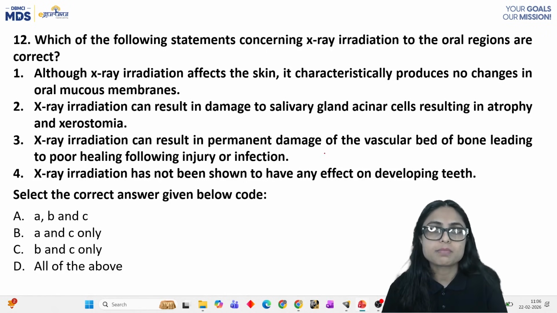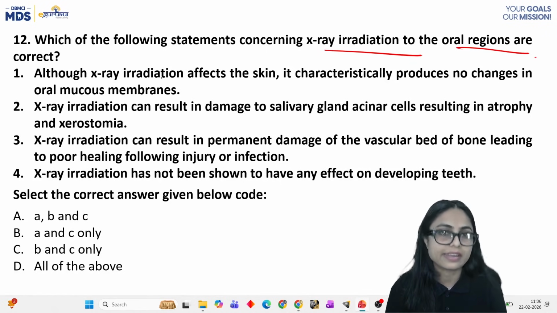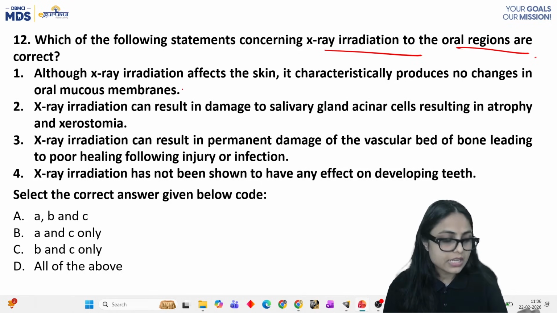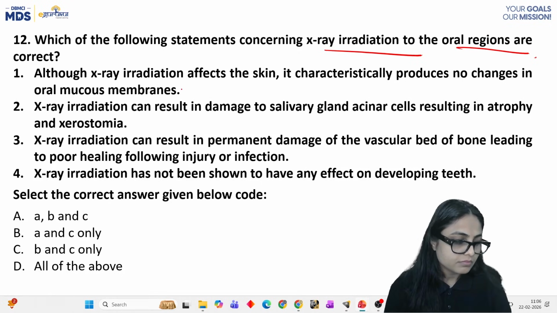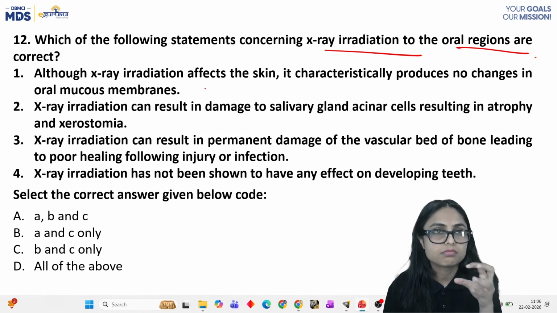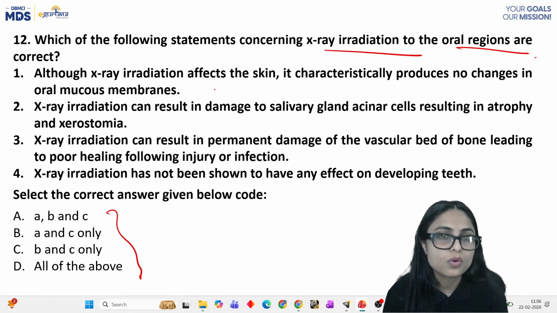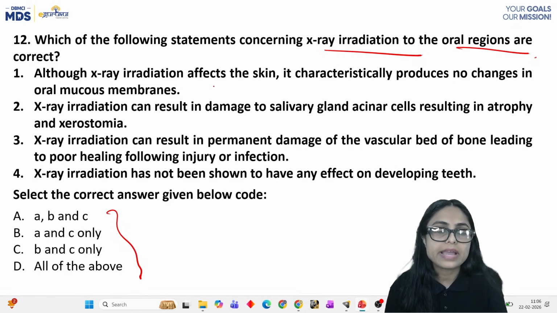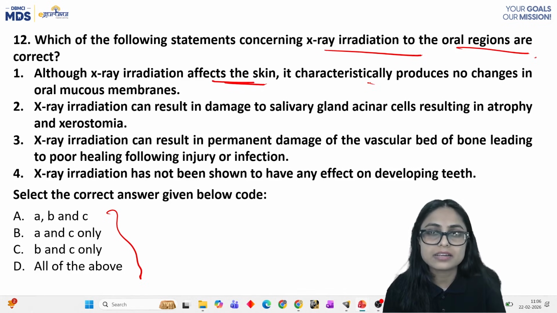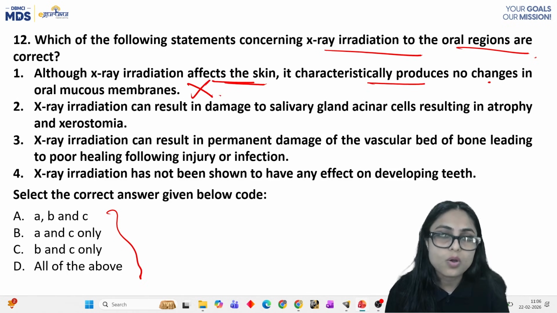Which of the following statements concerning X-ray radiation to the oral regions are correct? So we need to mark the correct statements in the options they had given. We'll go option by option. Although X-ray irradiation affects skin, it produces no changes in the oral mucous membrane. Is this statement true? Not at all.